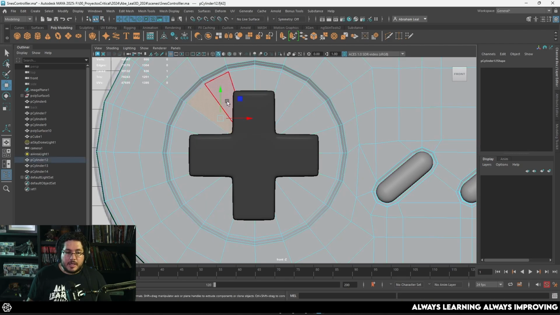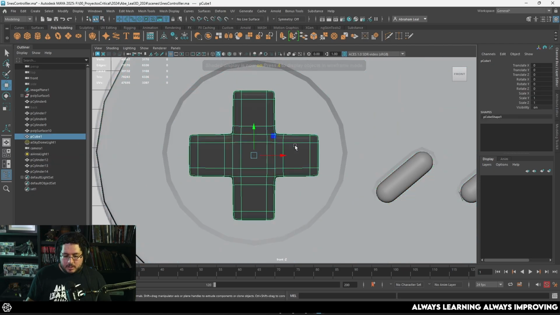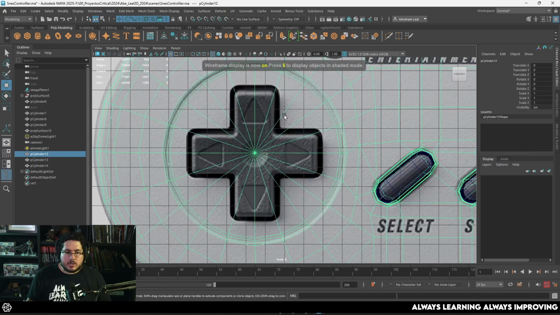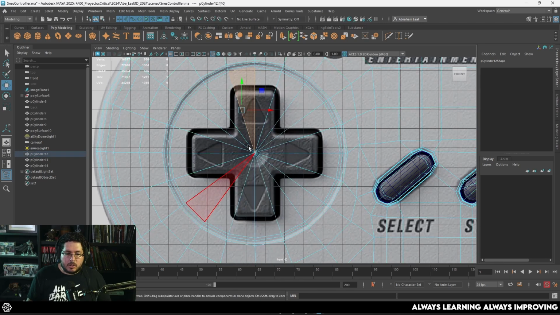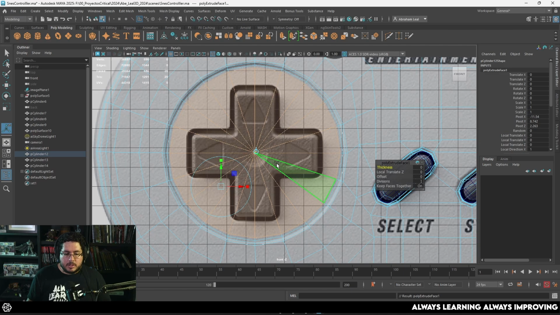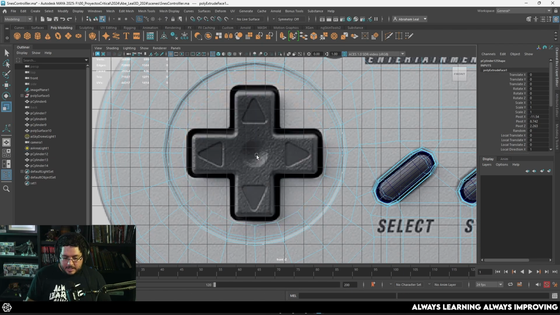So what I'm going to do here is, first of all, we need to create the shape of the cross. This cross, like this one right here, we're not going to use it. So we need to create the shape of the cross. And to do that, we need to have at least an edge loop that goes really, really close to the top part right there. So I'm going to grab all of these faces, Control E, and I'm going to offset in right around that border and delete.